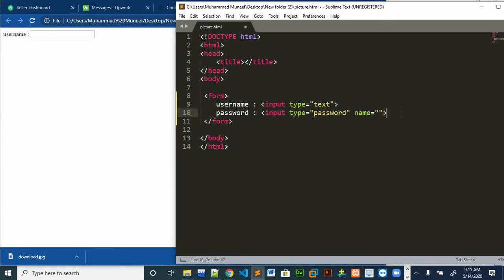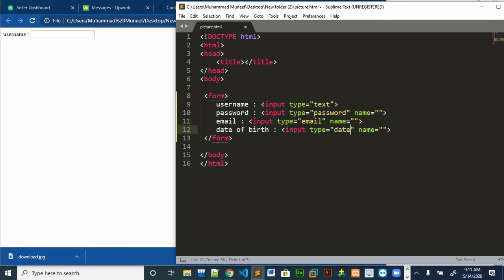Password, and there is another type which is called email, which is mainly used for writing emails. There is another type which is called date, which is used for writing dates.